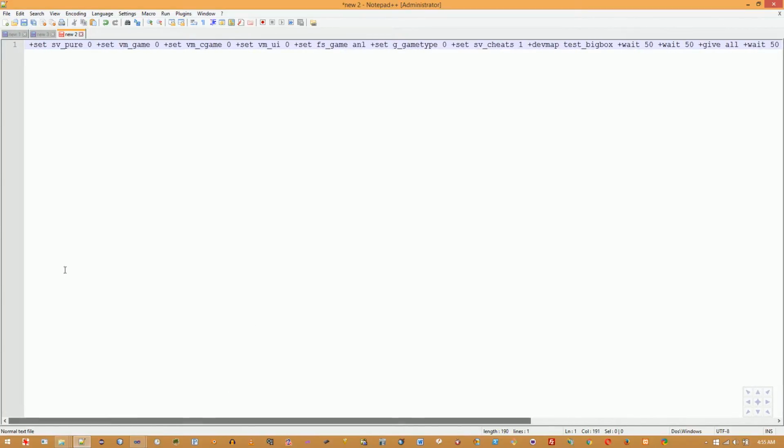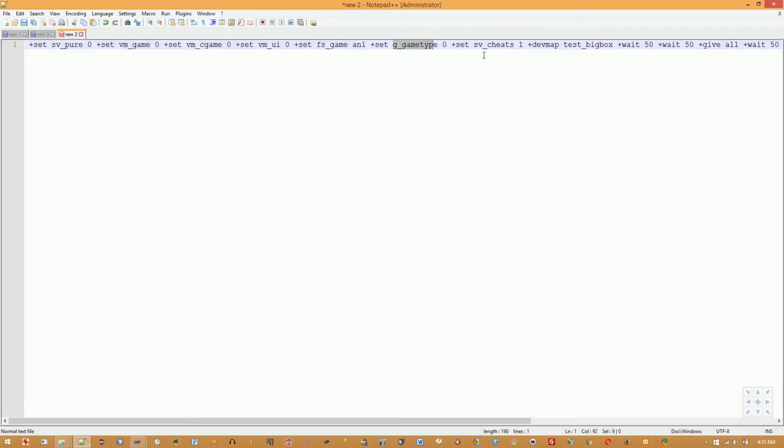So over here, there is a whole list of commands inserted one after the other. Set svpure to 0, vmgame to 0, cgame to 0, and you have to set the game to the name of whatever directory your mod's in. So mine is ANL, of course, for the name of my mod, Aliens and Lasers.